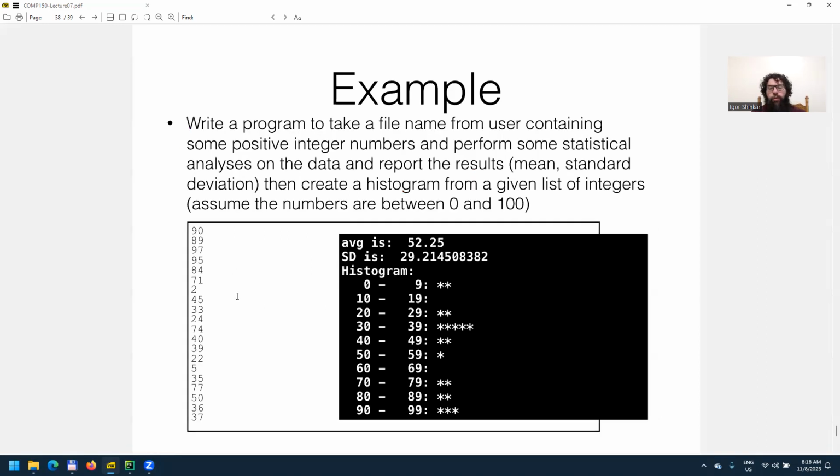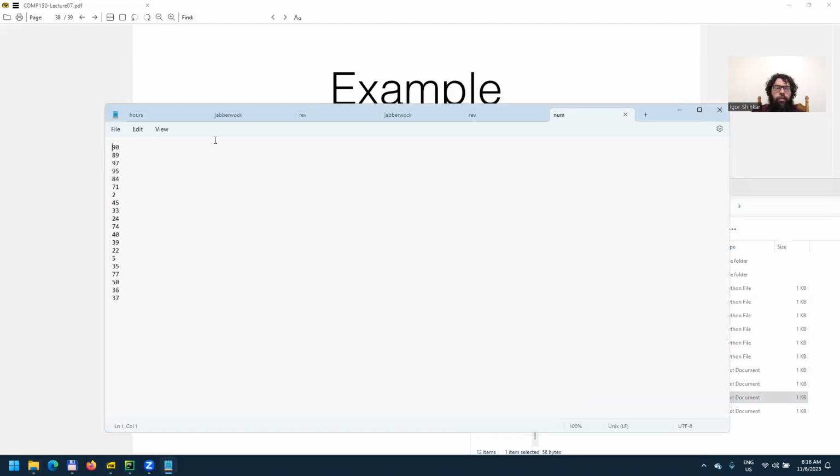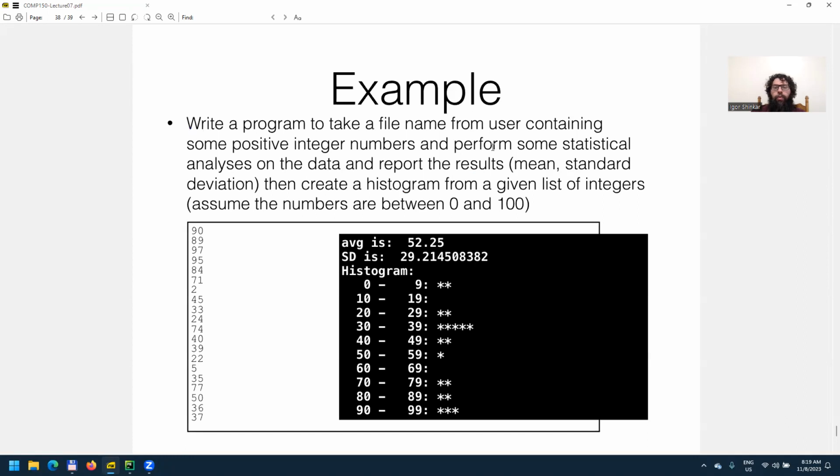All right. So here is our last example for today. I would like us together to write a program. So it gets a bunch of numbers. Okay, just a bunch of numbers. And here's what we'll do with these numbers. We would like to get some statistics. So statistics means computing average, computing standard deviation, and also writing histogram. So let's say we know that the numbers are between 0 and 100, or between 0 and 99, and I would like to write some statistics. So the statistics would be how many numbers are between 0 and 9, so we'll put stars, how many are between 10 and 19, how many are between 20 and 29, and so on.